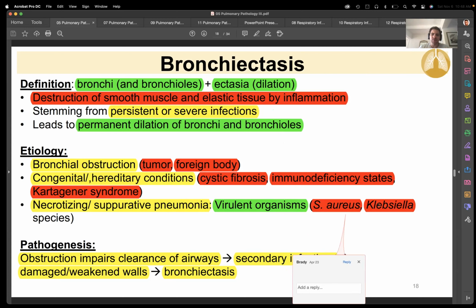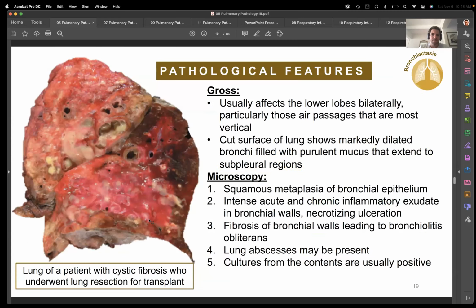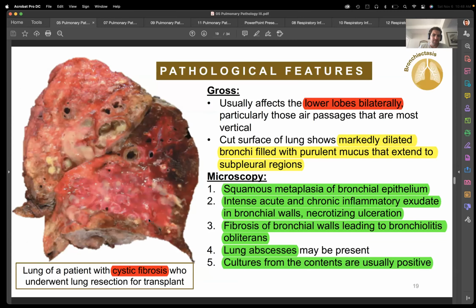Some of the organisms that can do that could lead to some sorts of pneumonias and stuff. But the way I think of it is this prolonged problem that keeps going with this increased pressure. So eventually you're going to get dilation to help compensate and keep everything from collapsing down. All right, and you can see this with cystic fibrosis. You can see all of these mucus plugs that form. Again, you know by now how cystic fibrosis works, but the problem is if you don't have water, you're going to get mucus buildup. So you can see all that here that forms.